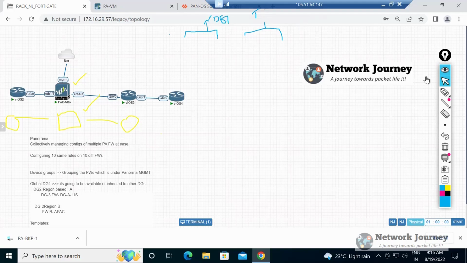Do they recommend it for branch offices? There is no specific recommendation, but as I said, if you have 20 offices and only one Palo Alto firewall sitting in one office, and all other locations are using ASA, then for just one firewall it's meaningless to purchase Panorama and get the license and make it work, because Panorama is basically for managing the configuration of multiple firewalls.